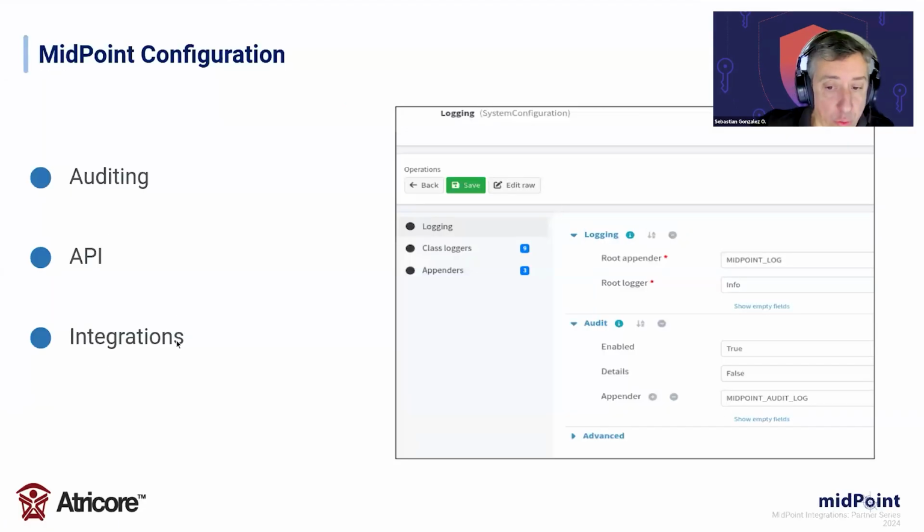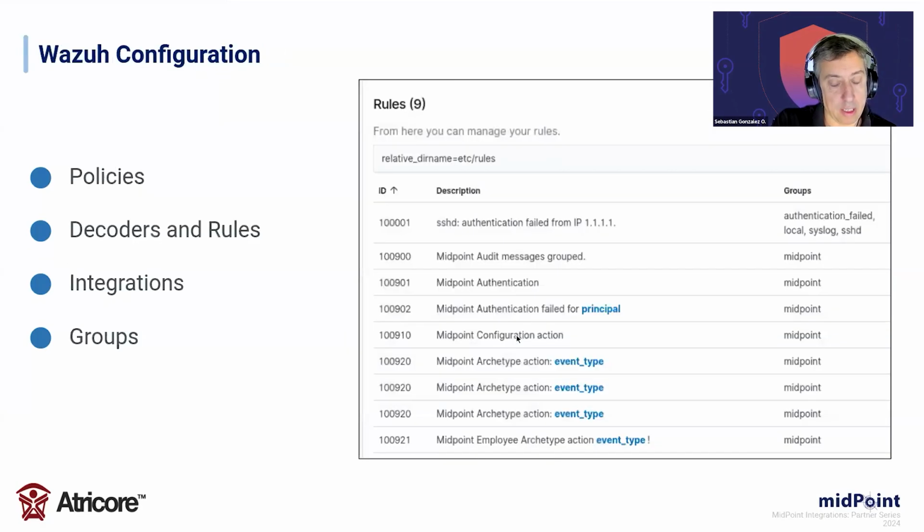And the integrations, as I mentioned, are done through scripts. In case of Wazuh, we created a simple Python script. We'll show you that later when we take a look at that case. But the idea is that you can use any development language pretty much, because what Wazuh will do is run a process that you have on the Wazuh server installed. So you can choose the technology. You can use a Java MidPoint client if you're familiar with that, right? So this is how we configure MidPoint, and the Wazuh agent already, it's a little more complex.